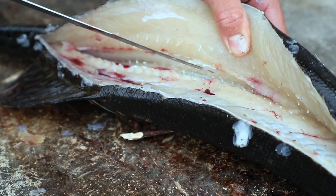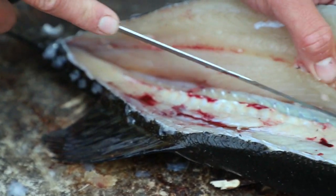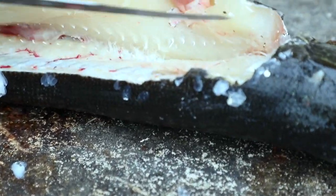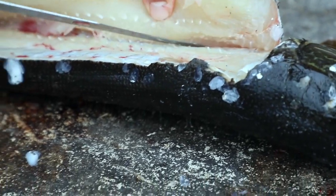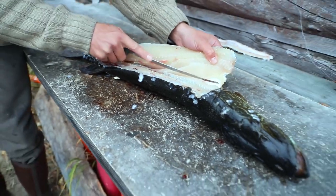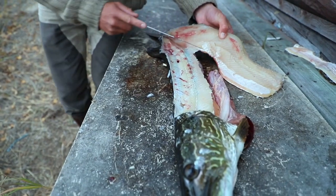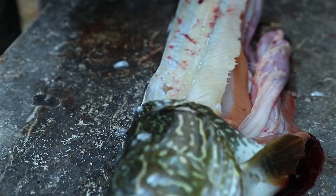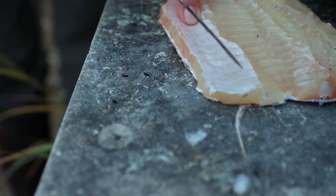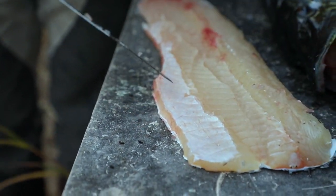On the other side are gonna be your ribs. You can see there — that's the ribs — and I'm just tracing on top of them. If you push down you'll cut through the ribs, so the idea is just to go on top of them and then just peel back. Using this technique, you actually don't have to take the ribs off because what you see is just that white filament on top of the ribs — the ribs are left back on the fish.